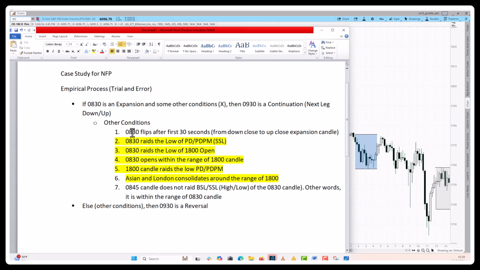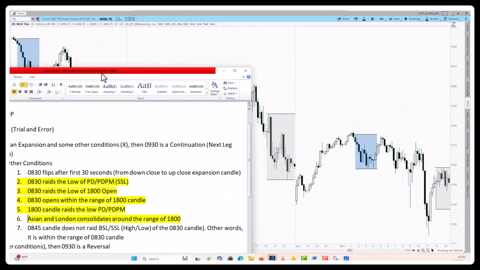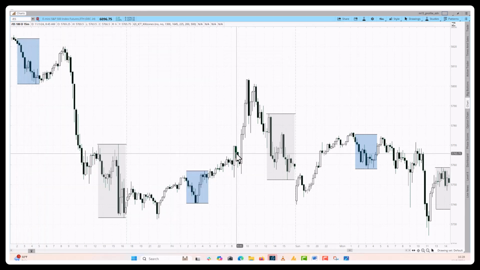The signal is the 8:30 flip, and then the 8:45 is just within the range of the 8:30. Right? Yes, it's right there. Then the 9:30 is going to be what? It's going to be an expansion next round.